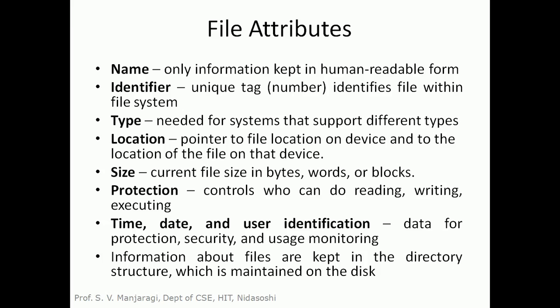What is the last access time? This is the date and time the file has been accessed by the user. What is the date and time of modification? That is the last modification date and time. This is the modification of the file content done by the user at a time and date. So that is called the last modification date and time.